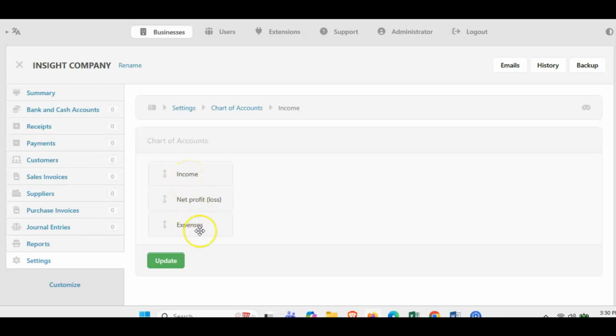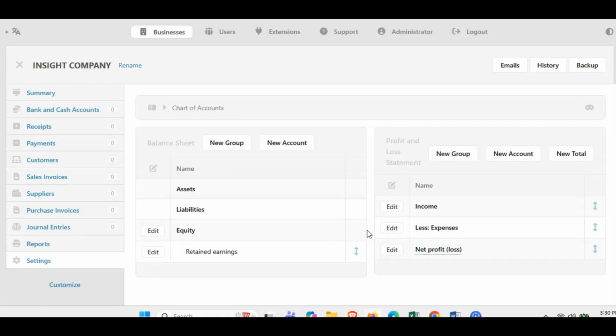Now when you update, what we have just done is that we have created the group of income, the group of expenses, and the net profit. Now you see in accounting, there are components of income and components of expenses. Under income, we may have sales income, and under expenses we can have transportation expenses and bank charges.